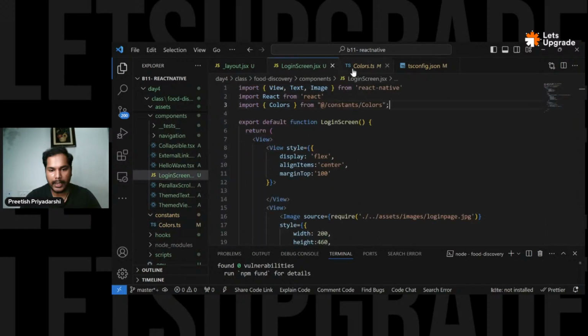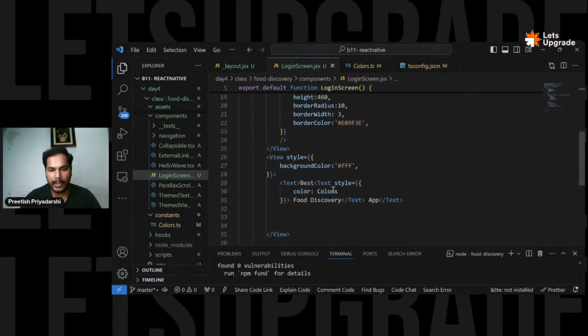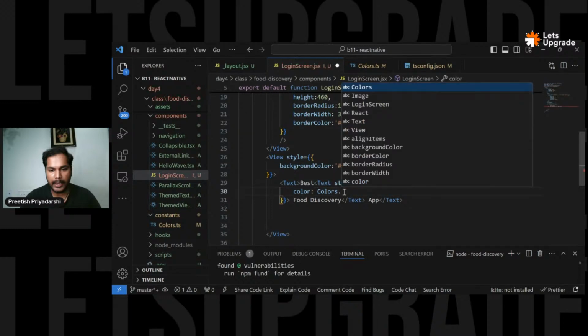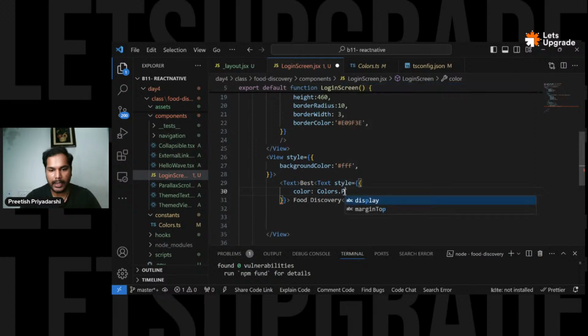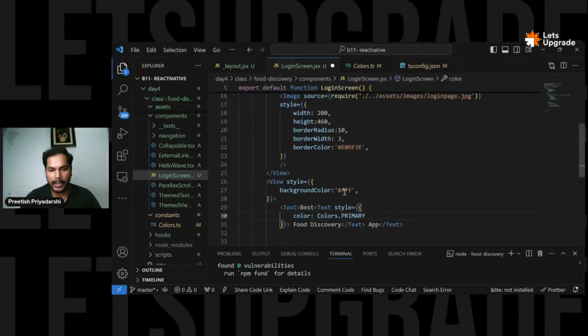So make sure all the imports that you are doing are correct, or else even if you add these colors, that will not be applied or not be visible in the app. So these are the minor bugs that happen while you are doing development. So colors dot primary, so this is done.